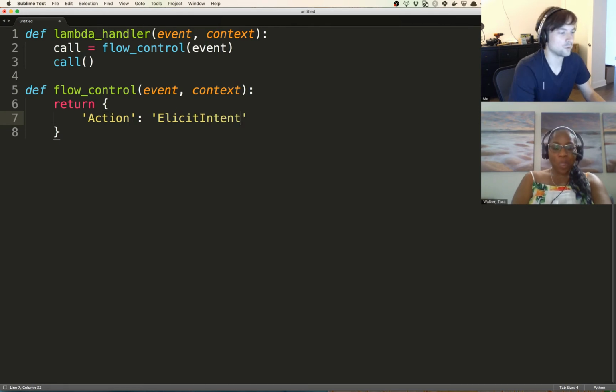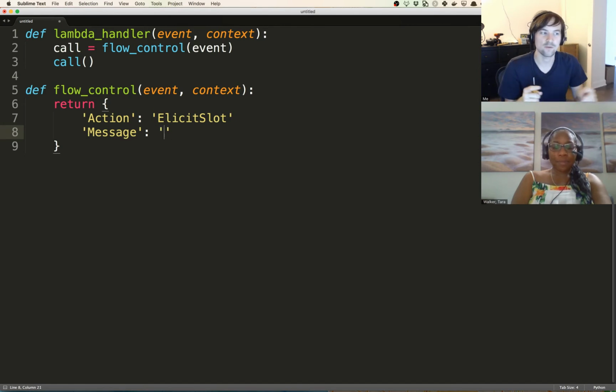Which will try to get you to respond to an additional intent in the bot, or you can elicit slot. And with elicit slot, you can pass in a custom message, or if the slot itself already has a defined message on it in the Lex bot control, like what state does this contact live in, then you can have it just pull from that and run with that, rather than you having to define it every time.